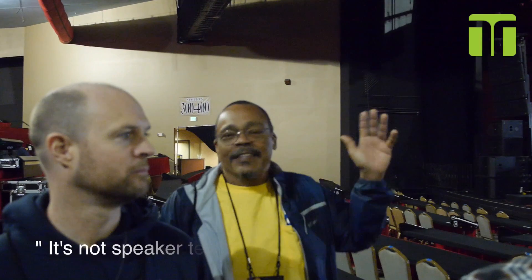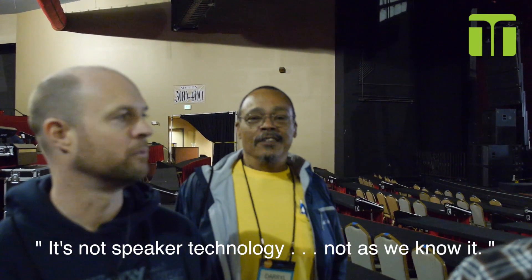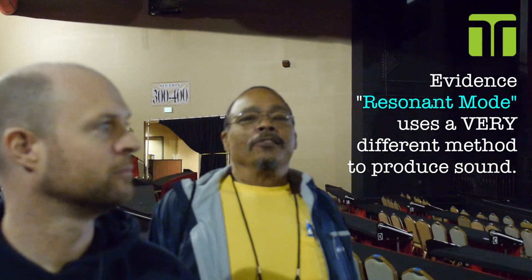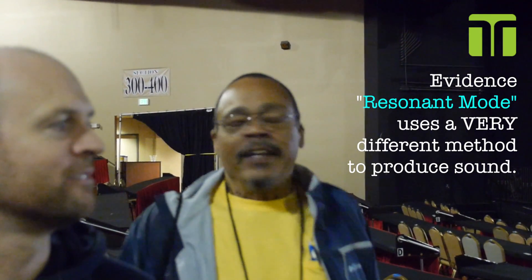This is the first real change in speaker technology. It's not speaker technology, not as we know it. It's different. It's something else. And it's kind of hard to explain it to someone. I get back to Texas and say, I heard this speaker, you won't believe it. And you try to explain what it is, they won't get it.